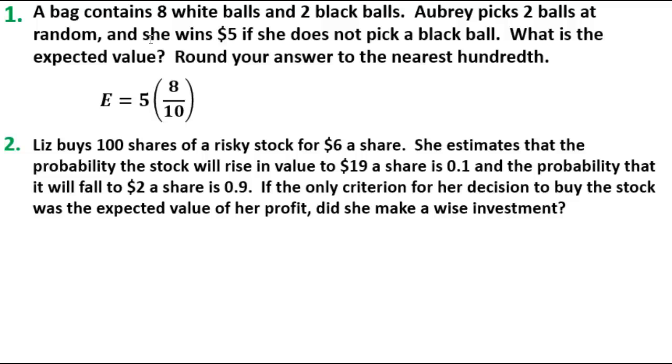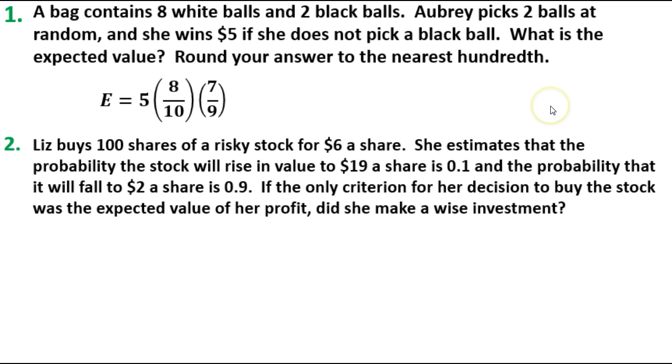If she pulls out a white ball twice, that means we've got to multiply this by the probability of pulling out a white ball yet again. So she already pulled out 1. That means there are only 9 left, of which 7 of them are going to be white, because one of the white balls was just drawn right here. So we go ahead and multiply that by the probability she's going to pull out the white ball the second time, which would be 7/9.